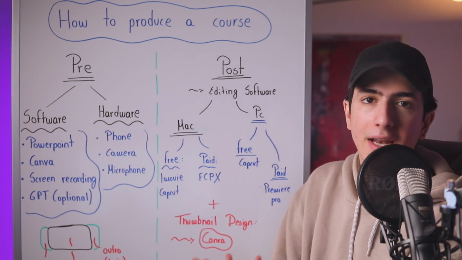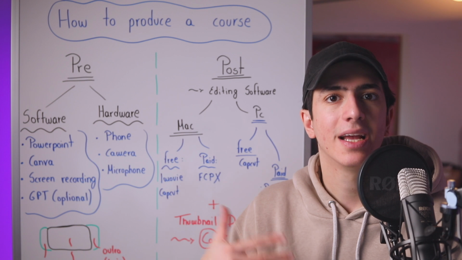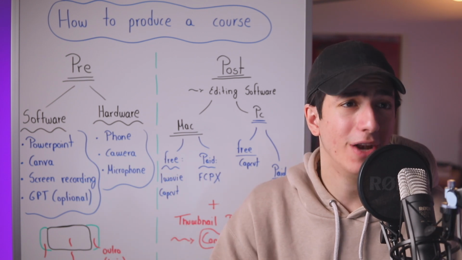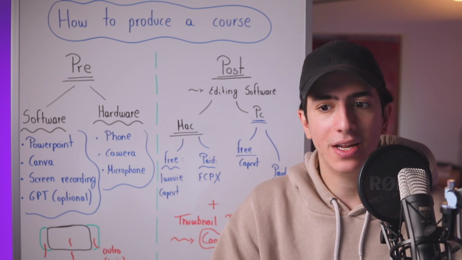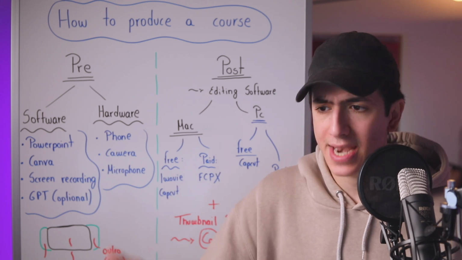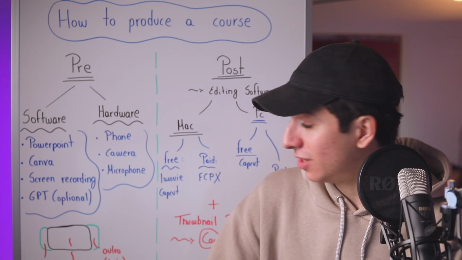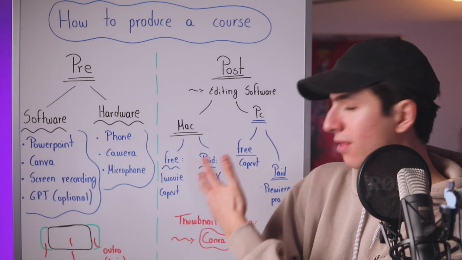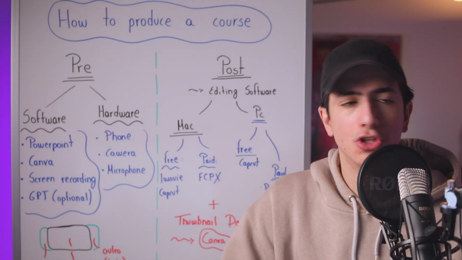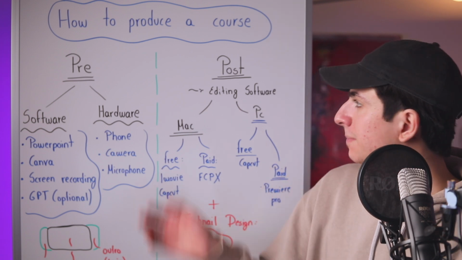That being said, finally, your course needs a thumbnail, and the best tool to design your thumbnails is Canva, right? I have actually created one of the 30 courses that I've created is a Canva thumbnail design masterclass. And actually, if you want, I can link it in the description after my program, right? So again, in the description, you can find like a huge thumbnail design masterclass that I've done in Canva, and you can just click and enroll. It's probably like $10 to enroll or something like this, right?